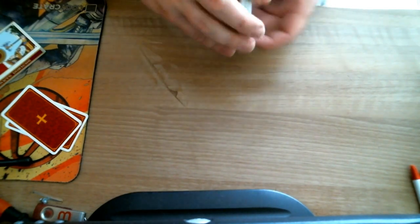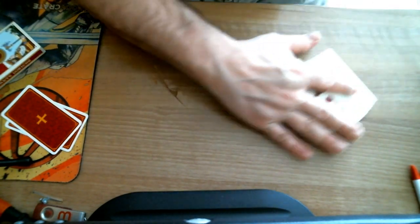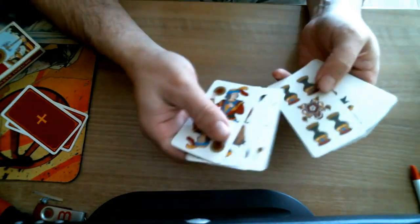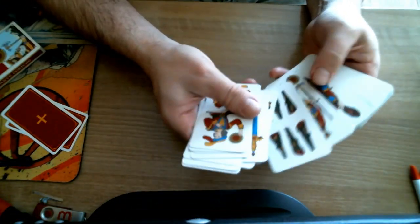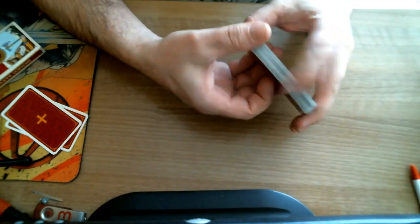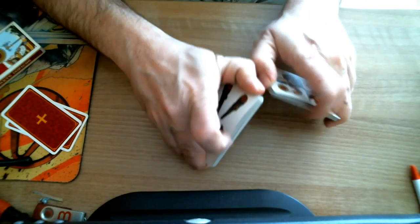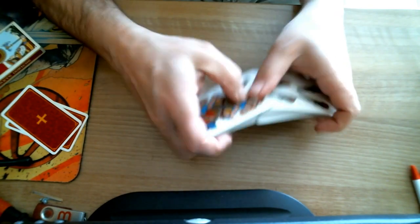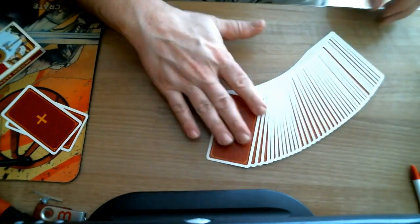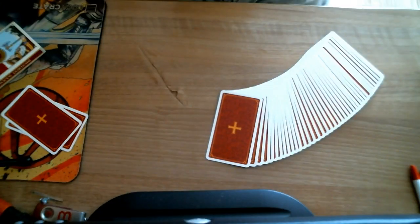40 card deck. It's a 40 card deck, which means you're not gonna have all the values that you would in a standard poker deck. You get four suits, you got the court cards, you got the aces, no jokers, and obviously a few less number cards. Overall, though, pretty nice for what it is. I'm gonna say 10 out of 10. Handles fabulously, looks very nice. Yeah, I like it. Can't wait to see what regional decks he does next.